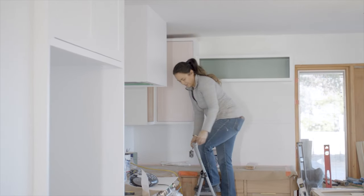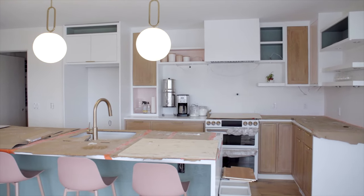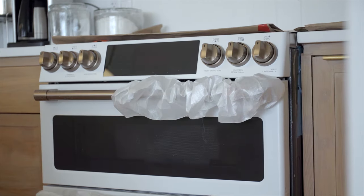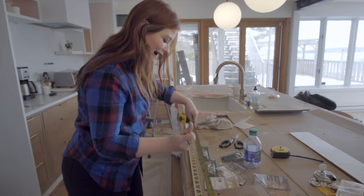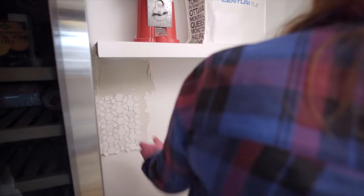The countertops are coming whether you like it or not, so let's move. Four months into the renovation: the lights are hung, the countertops are in, but I'm still waiting for appliances — they're all on back order since November. My stove is here but I'm still waiting for the dishwasher and the fridge. Every renovation has its challenges, and this one happens to be during a pandemic. Not being one to let anything go to waste, I've gathered all the tile scraps from my bathroom floor and I'm piecing them together like a puzzle in the pantry.